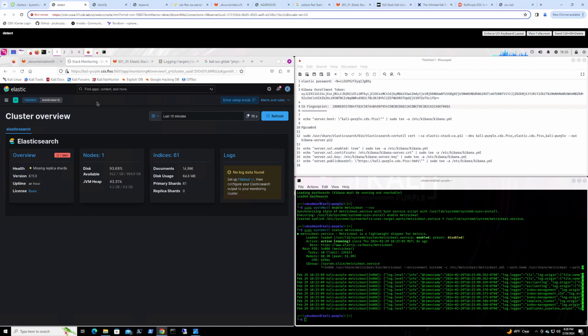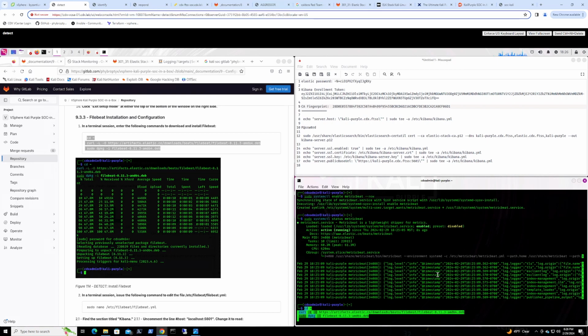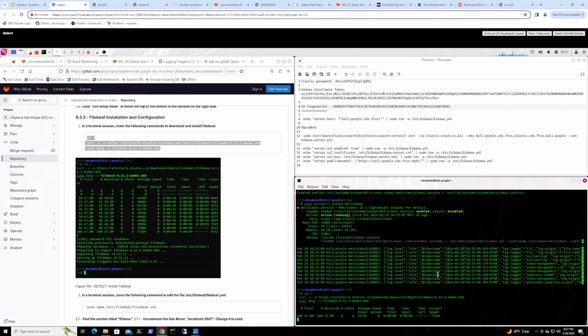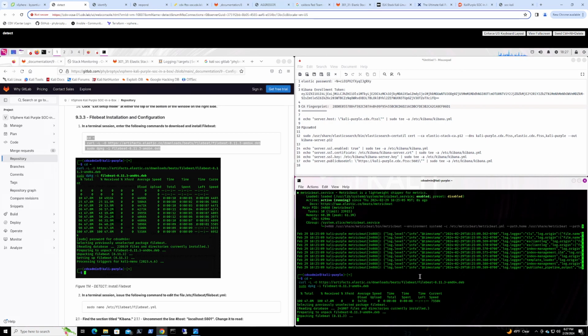So the next thing we're going to be doing is the final portion of our SIEM setup, and that is setting up Filebeat. So let's go ahead and get that started. I'm going to copy and paste in here, and we'll download the appropriate version of Filebeat and unpack it and start installing.